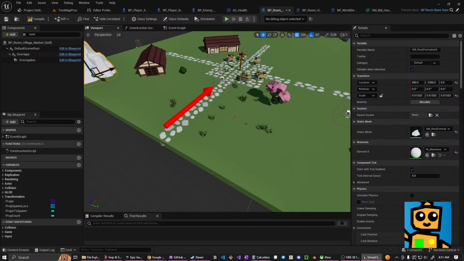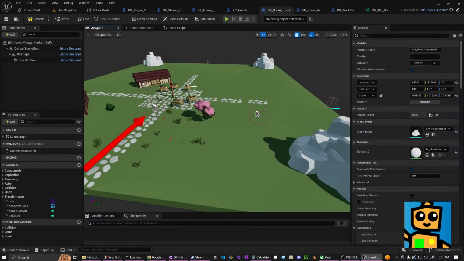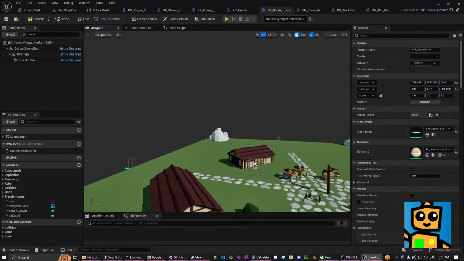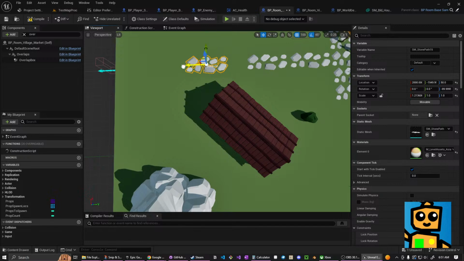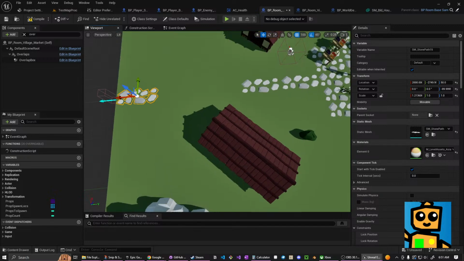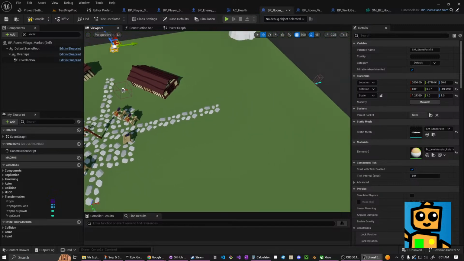I'll have to see if I can figure that out. Okay, so we have this. I'm gonna put this just at the edge so that I can see kind of where the start of things are. Oh yeah, I was gonna put like a little gate. I think I have it. I don't know if I have it imported, but let's see.